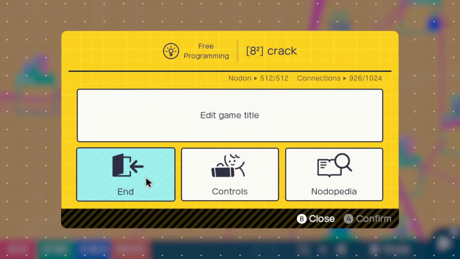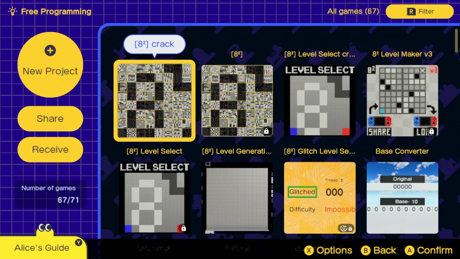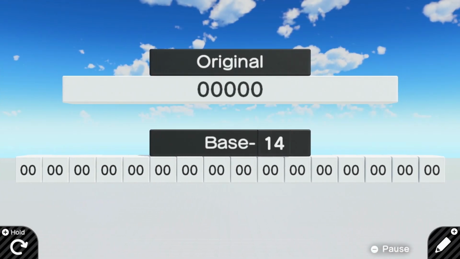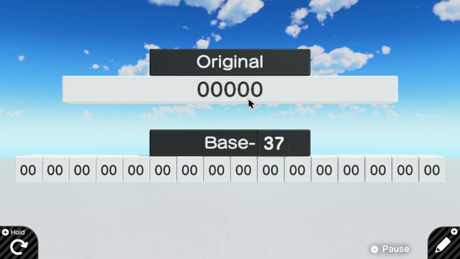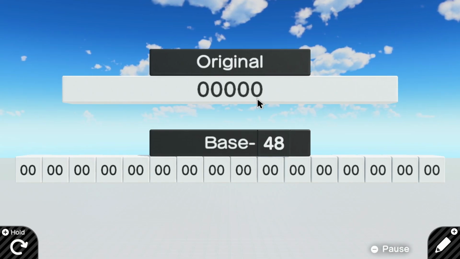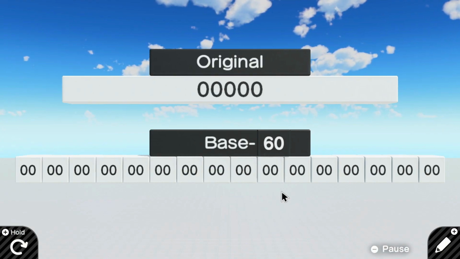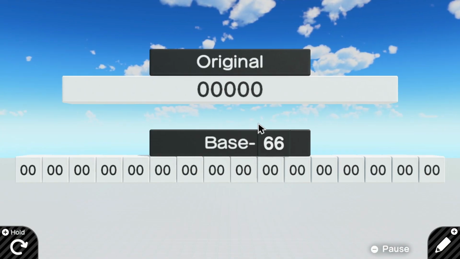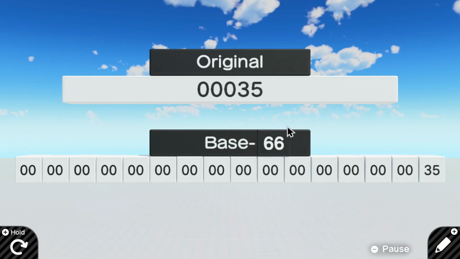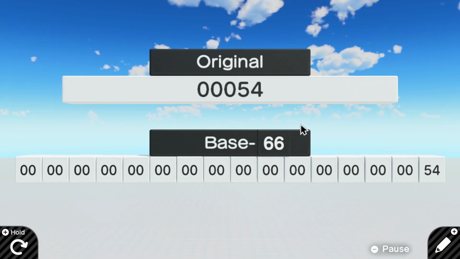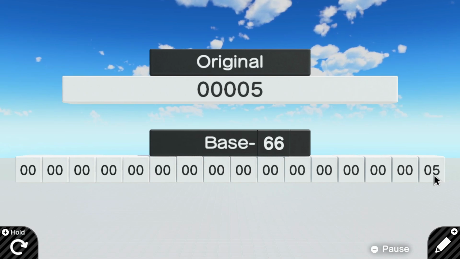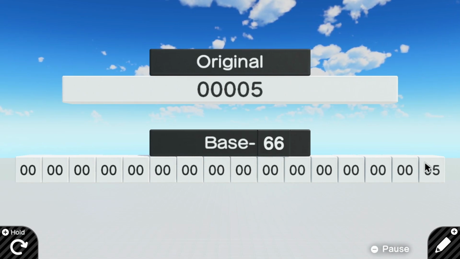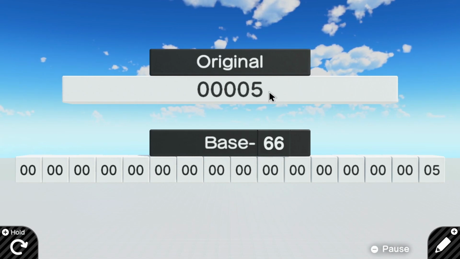Basically, if we go back to the base converter here, it's as if I'm sending a number that's in base 66 to the level select. For example, if I'm on level 5 with 0 deaths, it's just going to send 5.